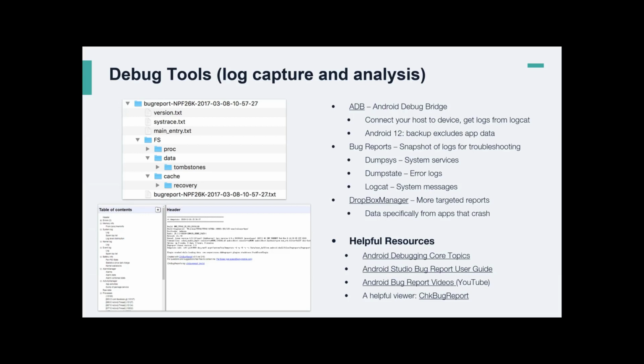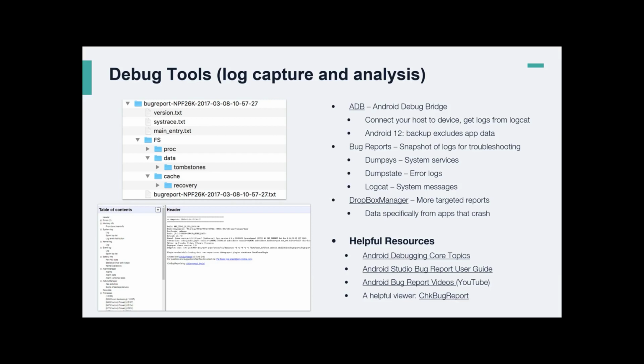In terms of helpful resources, a couple more Android links that are very basic. This is Android bug reports videos on YouTube. It's only a few hundred views on this person's page. This woman, Dimple, put out a bunch of Android tutorials on YouTube, but it's actually pretty good for walking through all the things that exist within bug reports.